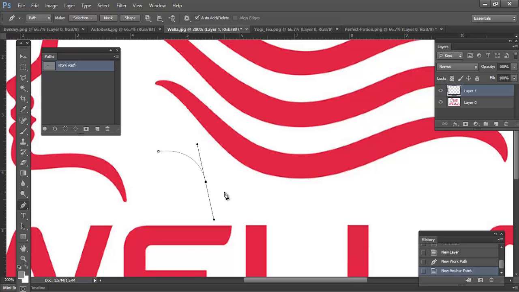So the way you convert the point is hover over it with your mouse until you see the negative symbol, and then press the Alt key, and when you do that you'll see like a little less than symbol. That's a convert path symbol, and with the Alt key selected, just click, and now you've only got one side of the handle showing. And what that allows you to do now, you can draw a straight line without having to curve it anywhere you want to go.